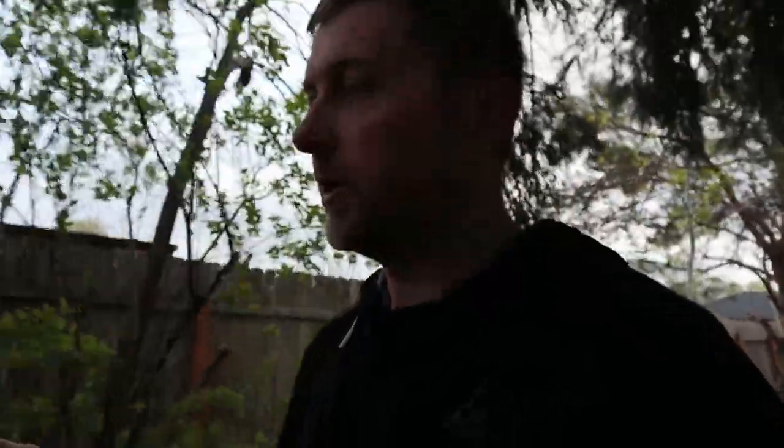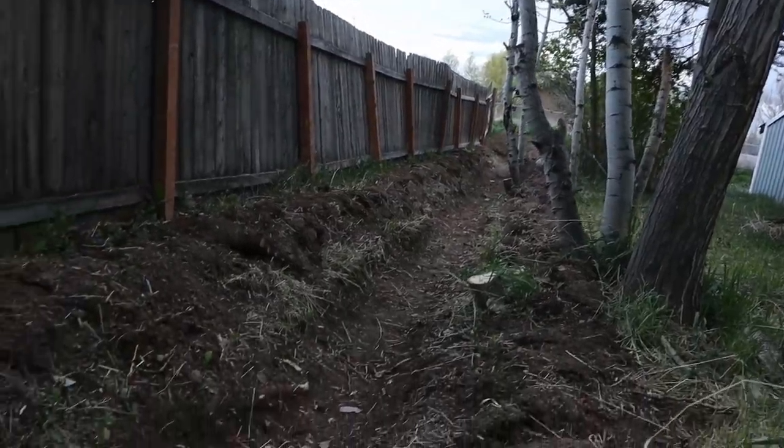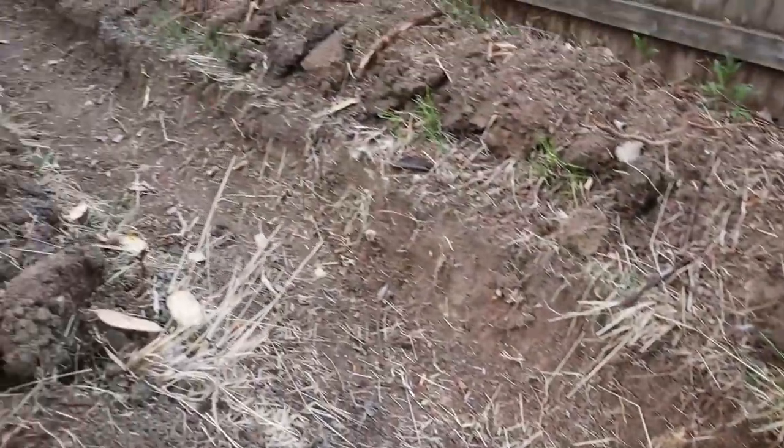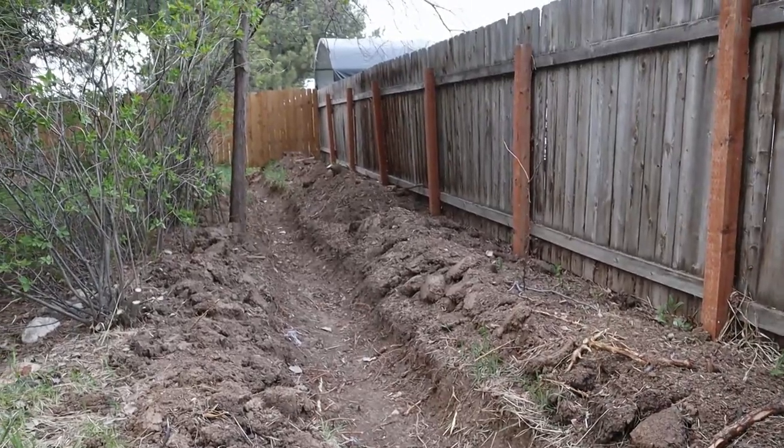It's probably been 20 years since there was last water in this ditch on the backside of the property. Because of a broken culvert up at the canal, we never got water in here for 25 years. When they redid the roadway to do a roundabout, they fixed that culvert too. We got some new neighbors who were paying eighty dollars a year for irrigation water. We had to get everything back into proper water flow through here, going into a culvert underneath the road. It took a good amount of time.